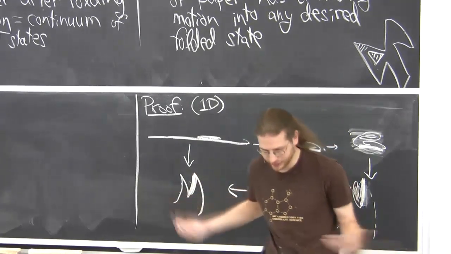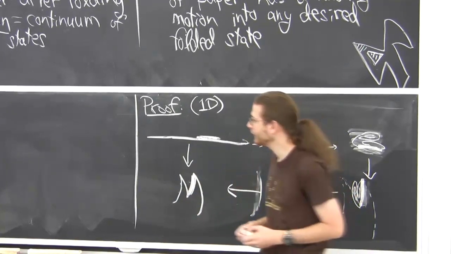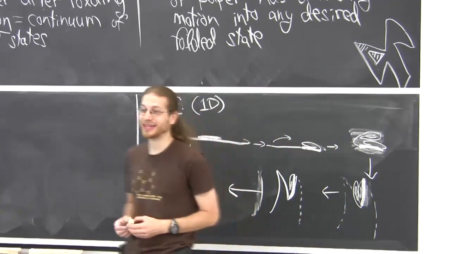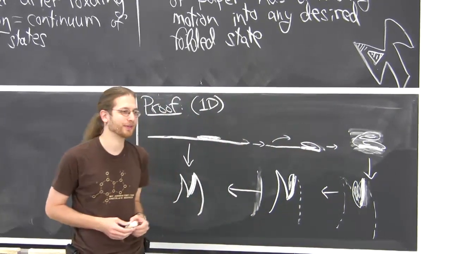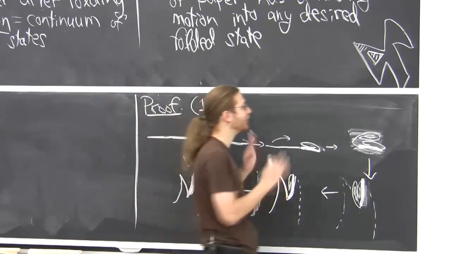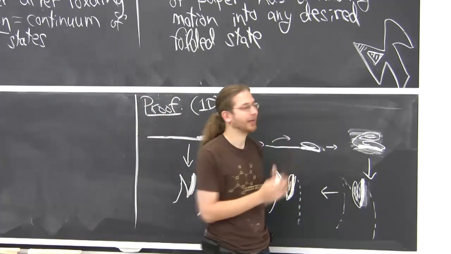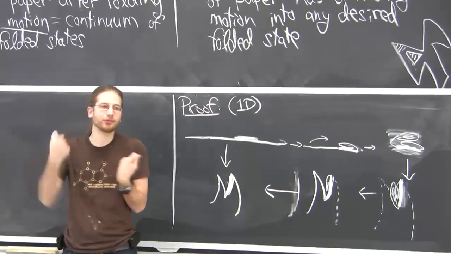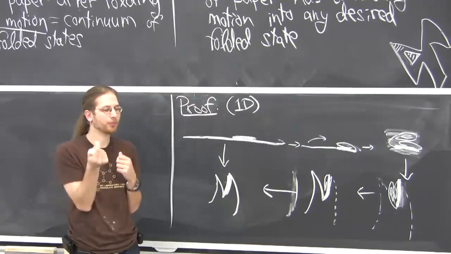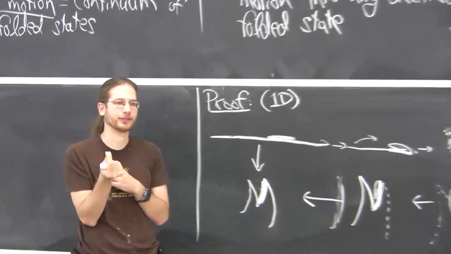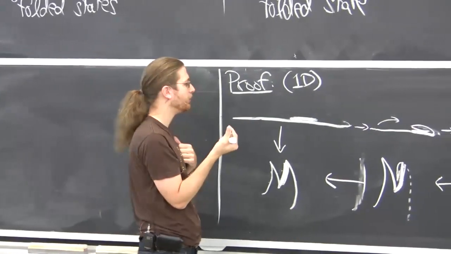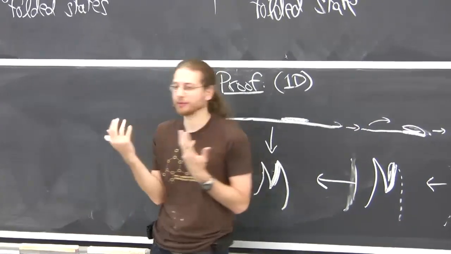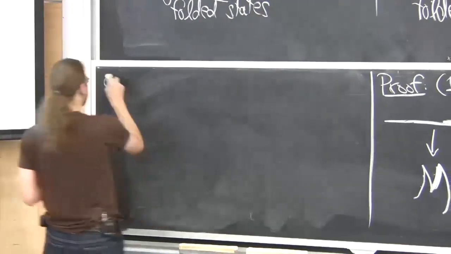We avoid collision throughout here. We also crease basically every point. This is rather impractical if you actually wanted to make something. It's comforting theoretically, but this is not how you actually fold a crane, because you have to do all this continuous crease rolling. So over time, every point of paper is at some point on a crease. And a big open problem is, what can you do with finitely many creases? You write that down.